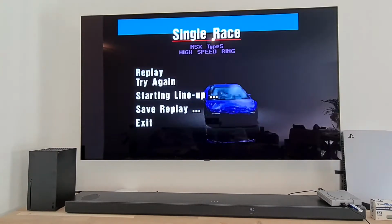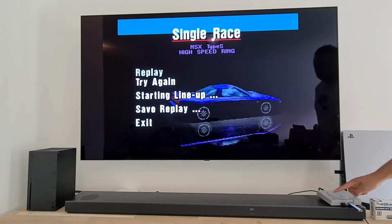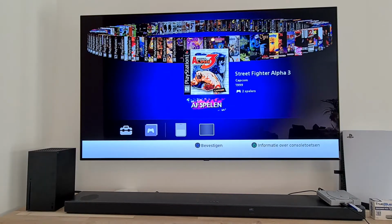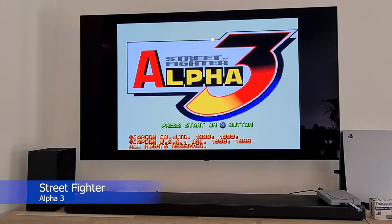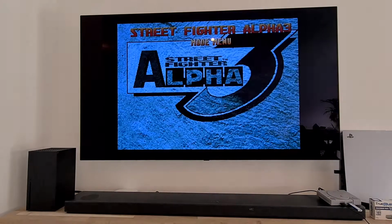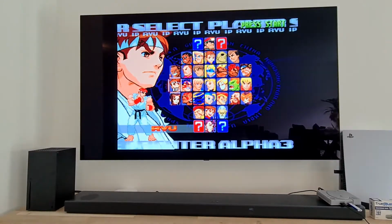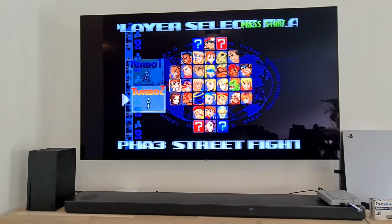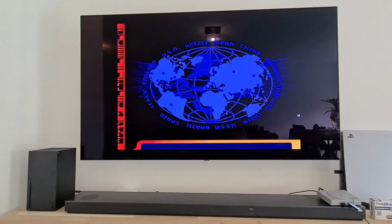If you want to exit a game, you can simply press the reset button and it brings you back to the menu. Now let's start Street Fighter. Street Fighter Alpha 3. Select your character. Select your fighting style.